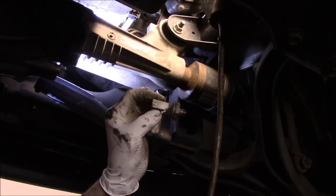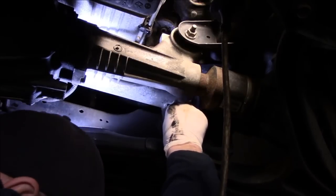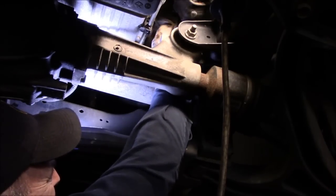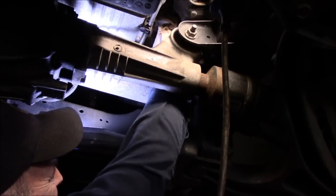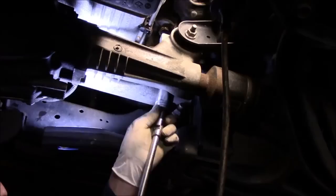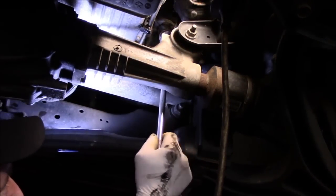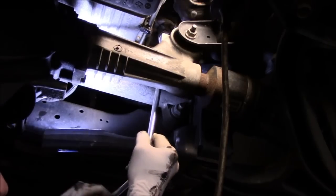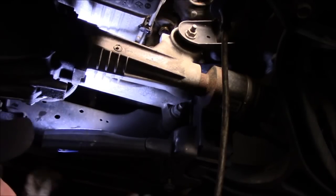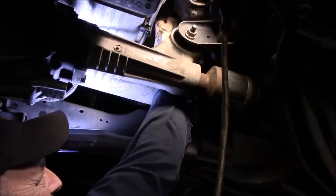That is our oil switch. We matched up the new one to make sure it's the right one. We're going to screw it back in up here and tighten it with a ratchet. You're not going to go crazy and tighten it and break it off because it's only copper — just snug it in there. There was Teflon on the threads so it doesn't have to be real tight, just snug.